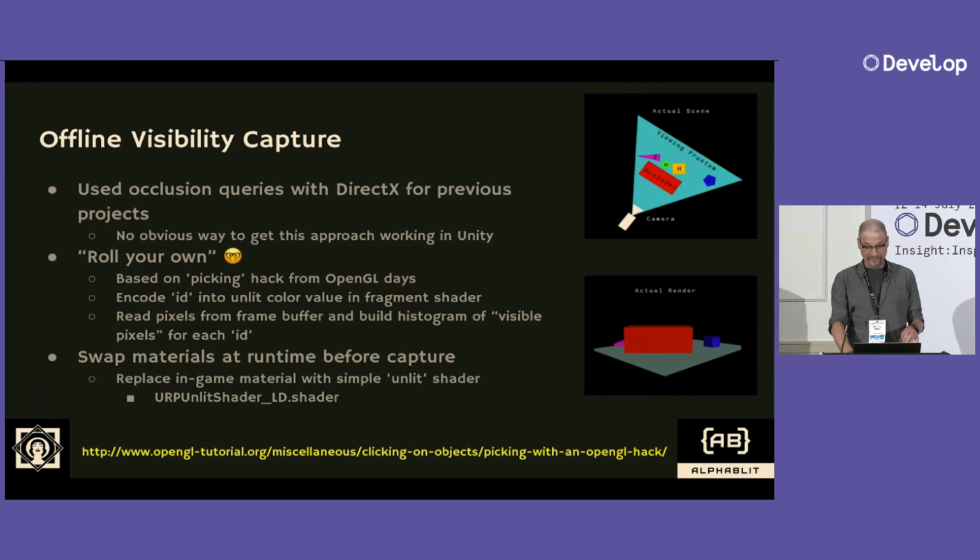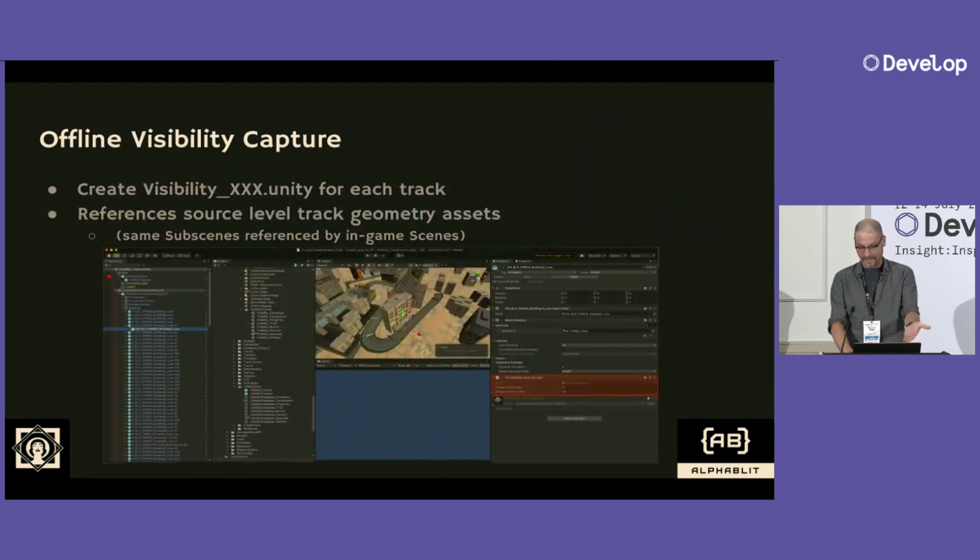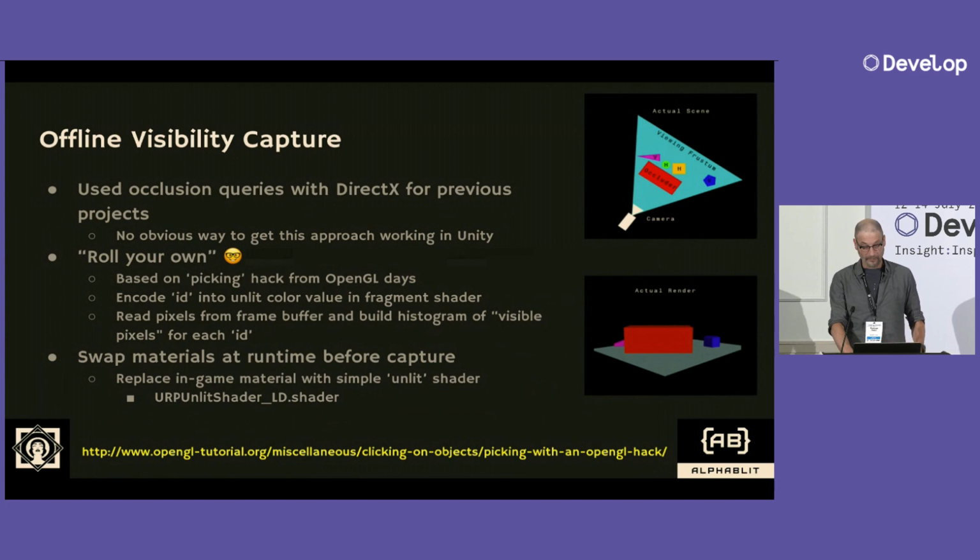It's also hardware accelerated, because we're still using vertex and fragment shaders. One point though is that, as you saw in the previous slide, we have actual materials on our geometry. So we have to swap the geometry in with an unlit shader to encode the ID into the color field. You can see here there's a red occluder that's hiding the green and yellow primitives behind it. Those would not be visible from this particular camera angle.